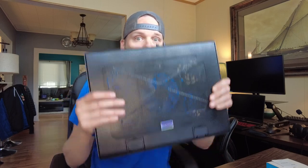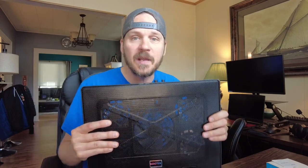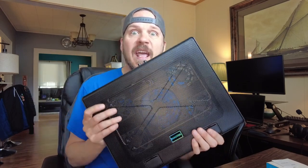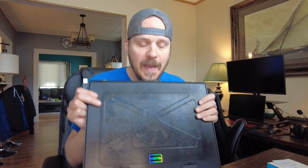So I use these things. I have one underneath my laptop here where I'm working, and I took this one out from underneath my gaming laptop because when you're gaming these things heat up, so you need extra help with a fan. This is one that I use and I'm happy with. This is from Kutech and you can simply plug this directly into an outlet brick or right into the USB port on your laptop in order to power this.